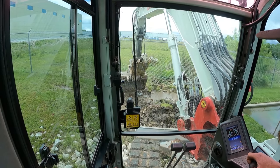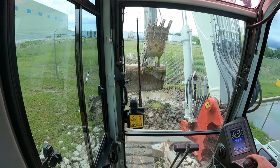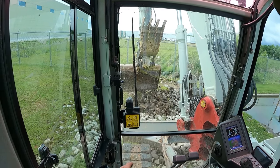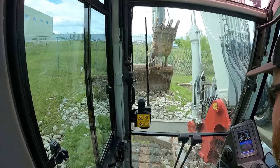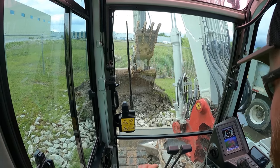I think I'm going to get a little more work from this pond, because this is one I was explaining in my last video, which I'll show you when we get out there. It's been kind of a morning. The drain box has been removed from the actual pond. It's sitting 50 feet outside the pond. I don't know what that's all about.